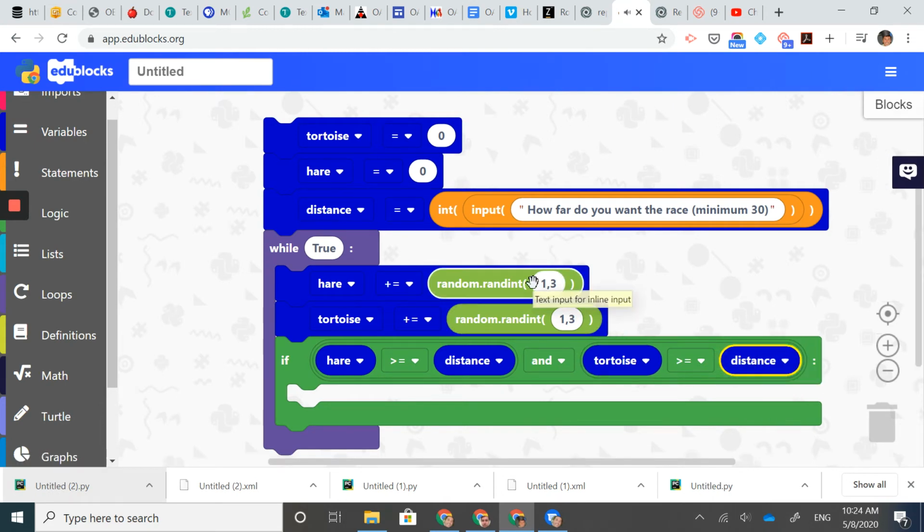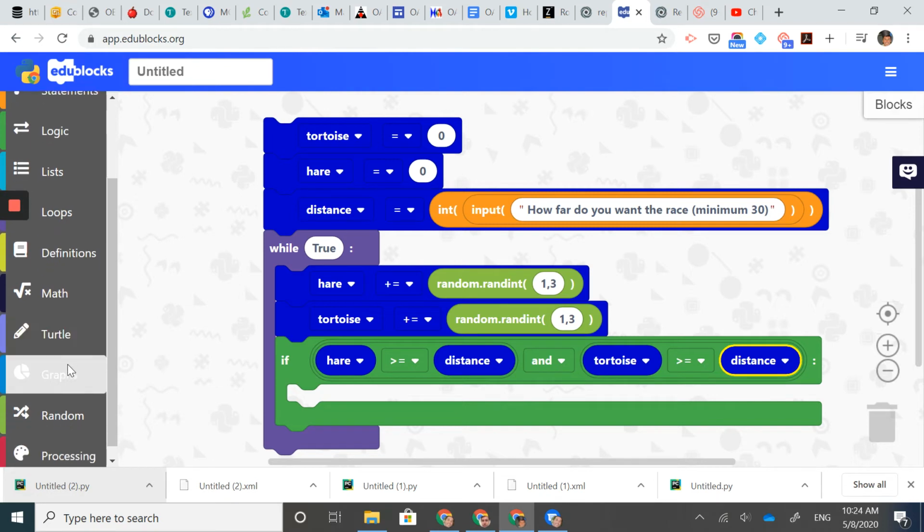That means I've just added their random values. Suppose our minimum race length was 30. The hare is at 28 and the tortoise is at 29. The hare gets a random number of 3 that would move it up to 31, and the tortoise gets a random number of 1 that moves it up to 30. They are both at the finish line in the last turn, so I'm going to call that one a tie. You could just say instead, you could check to see whoever went further. If in the last part someone reaches 30 and the other reaches 31, you can make the argument that the one that got to 31 is the winner. You can decide how that's done, but I'm going to set up my conditions like so.